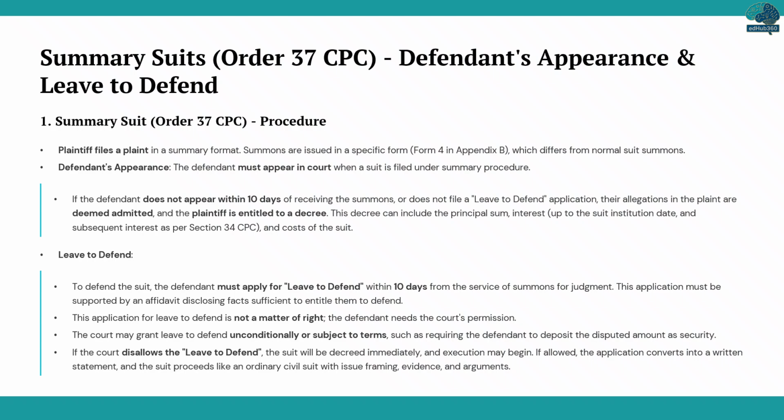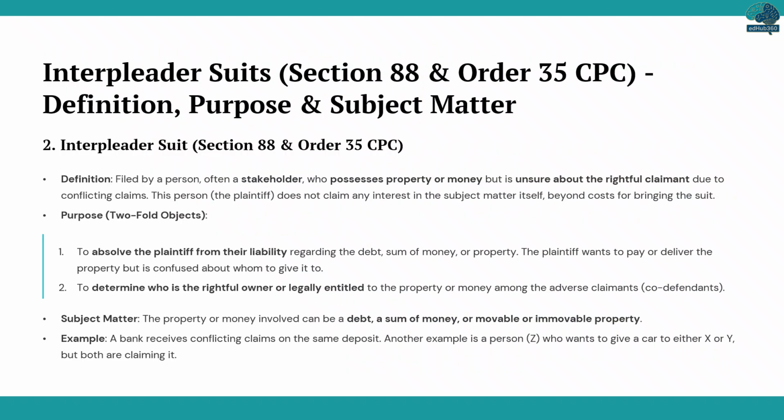Next up are Inter-Pleader suits, covered by Section 88 and Order 35 of the CPC. These are filed by a person, often a stakeholder, who possesses property or money but is unsure about the rightful claimant due to conflicting claims. The plaintiff in this type of suit doesn't claim any interest in the subject matter itself, beyond the costs for bringing the suit. Their purpose is twofold.